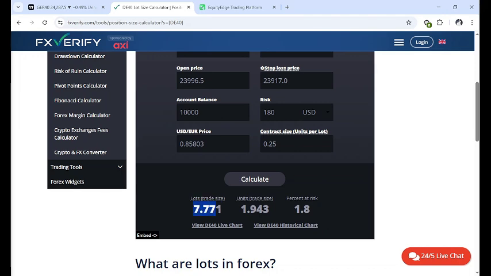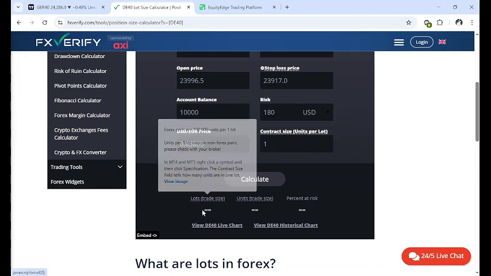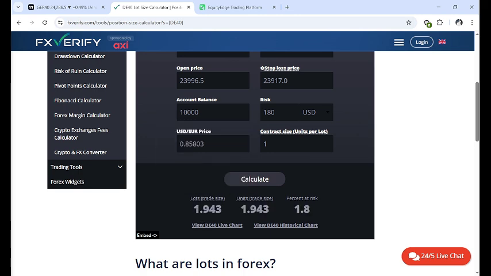So I used 8 lot. If you check my running balance right now, it is having 8 lot size and not 1. So if you pressed 1, that is why you need to confirm that. So that is 1.98 that I would have used, 1.94 that I would have used.